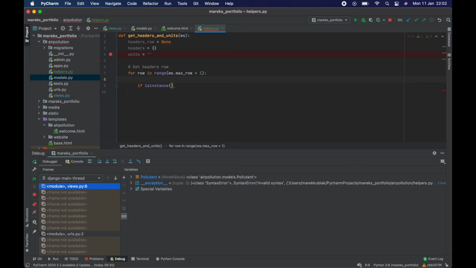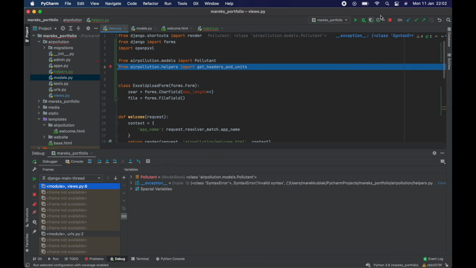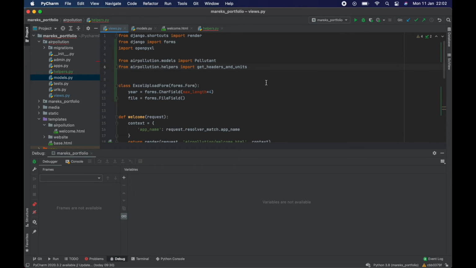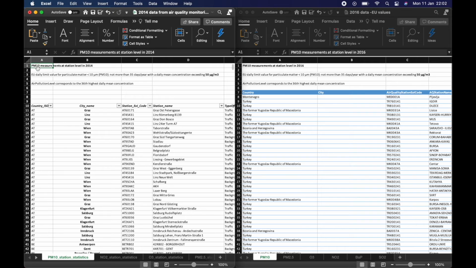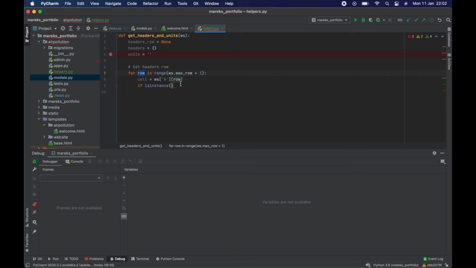So maybe let's go up here and do something like this. Cell is worksheet, and a column and the row. So it's going to go 0, 1, 2, 3, 4, and so on. And this is how it goes. This is 0, 1, and so on. The debugger is kicking me back, so I'm going to just turn it off. And so that's 0, 1, 2, 3, and so on. And so in helper, this is the cell that we were looking at. We are looking at the column A and the row 0, 1, 2, 3, 4.